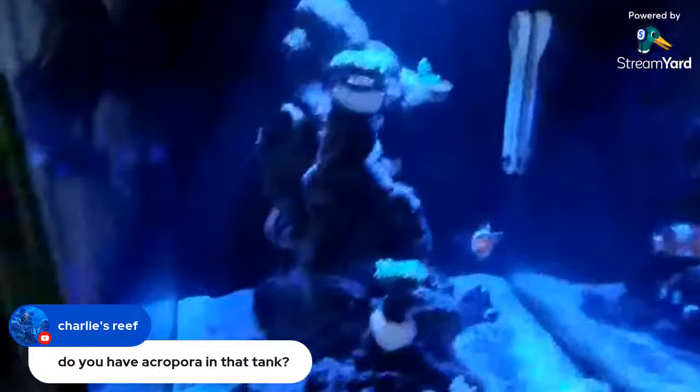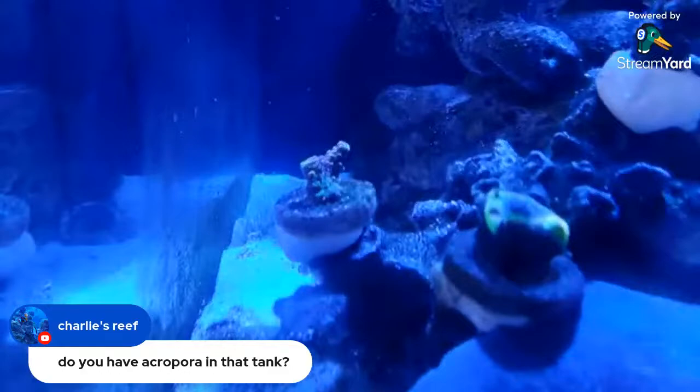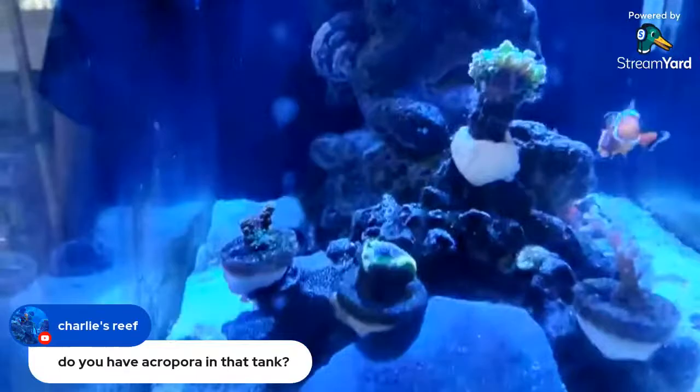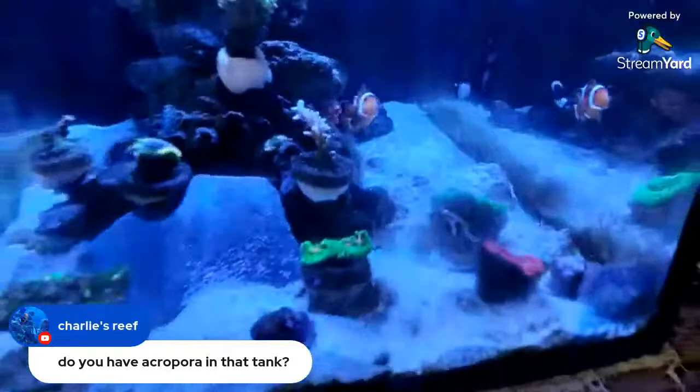And then over here, I got a PC rainbow. Oh shit. Right there is a PC rainbow acro. And the polyps are out, even though I did the water change. Hopefully it grows. I feel like it needs a little bit more light, but whatever. You know what I mean? It better adjust. And then this is a deep water acro. And like I said, strands of algae get caught on it. So, like I said, I have a little bit of an algae problem, guys.